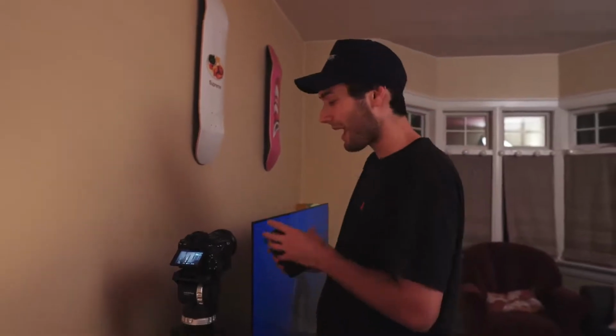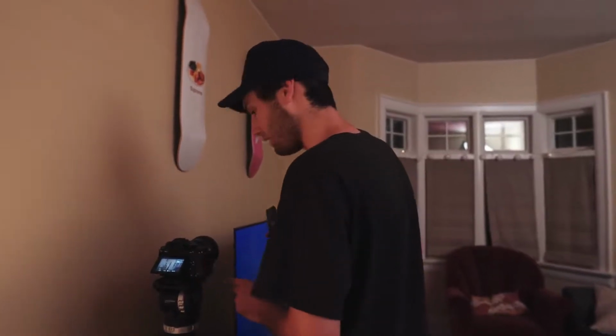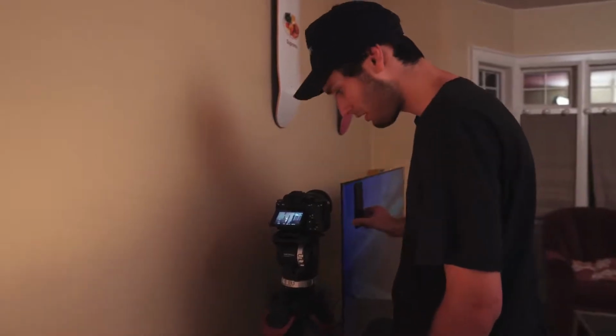All right, so now we're getting the smartphone comparison shot. This display is so thin that when we unpacked it out of the box, we were like, how do we even get this out without breaking the thing? But there was like a special way you're supposed to pull it out with the box. It was really interesting. I've never seen that before, but let's hit record and get the shot.